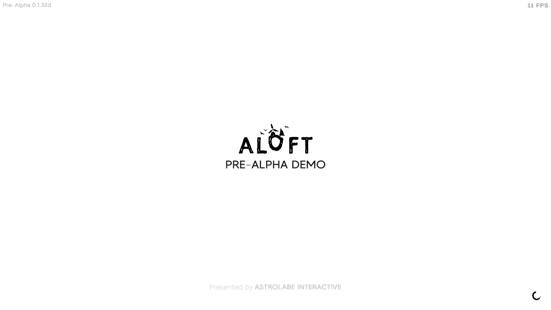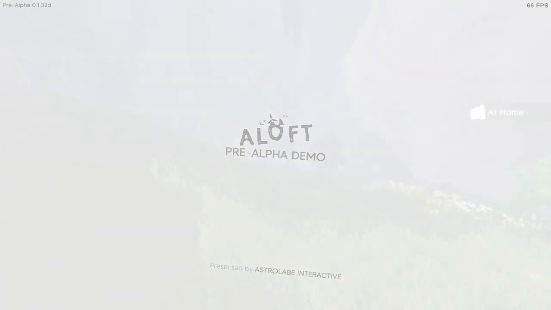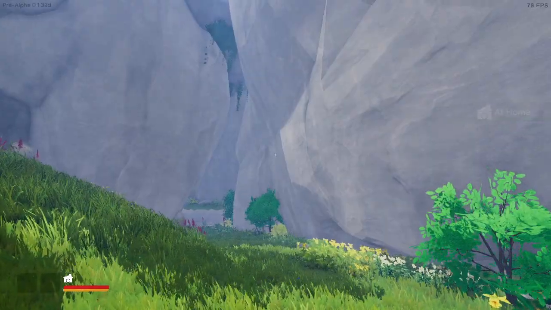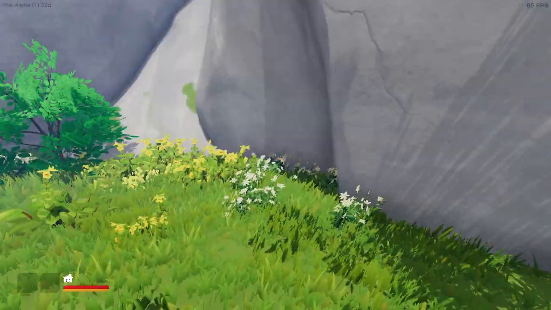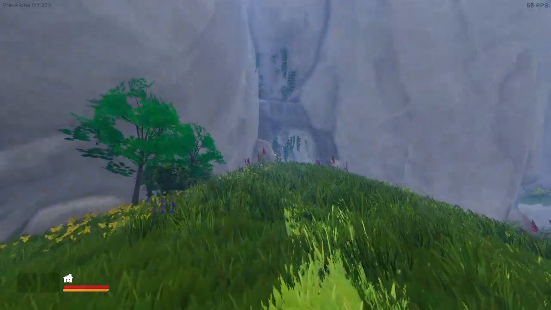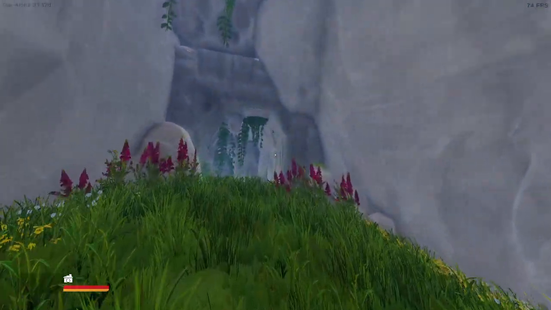So what is Aloft? Basically you will be on floating islands creating your own livable, inhabitable island. You should be building a shelter and things like sails as well, so you can move around to other islands. So we start off, let's see, we've got a cave up here. Let's go check this out.